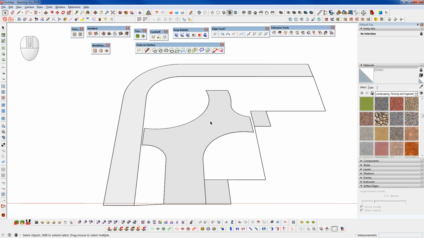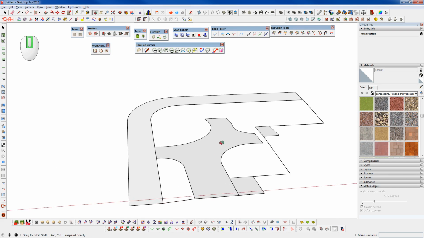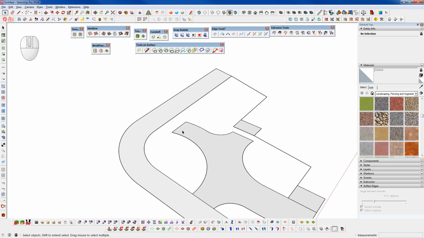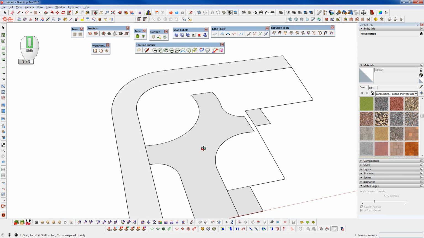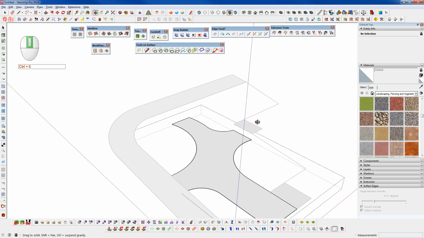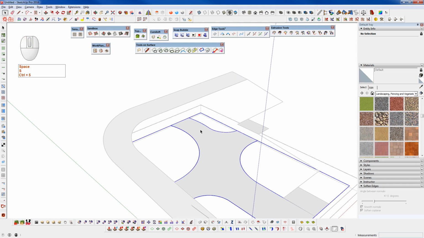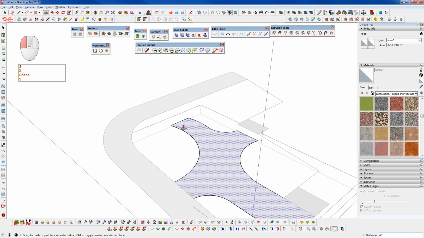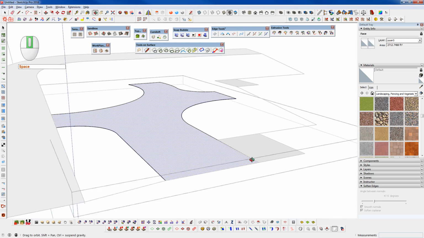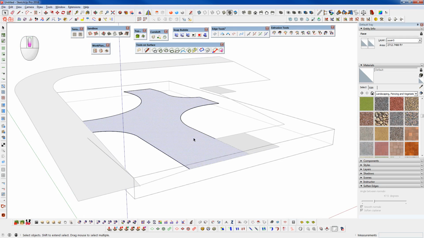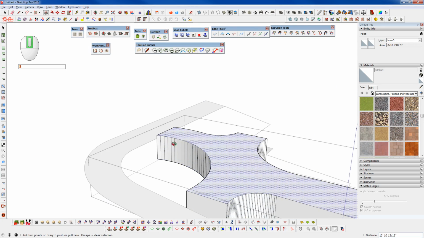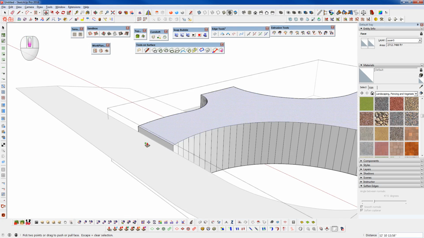So there's a couple different ways we can do this, and the first way is I'm going to take the shape itself and create that first. So we can go in and we have our shape here, and I'm going to select this, and I want to bring back the visibility of everything else. And what I'm going to do is push-pull this, but I first want to have this set at the lowest elevation. So this is sitting at our lowest known point here, and I want to push-pull this up, and we're going to bring this up slightly above our highest elevation there.